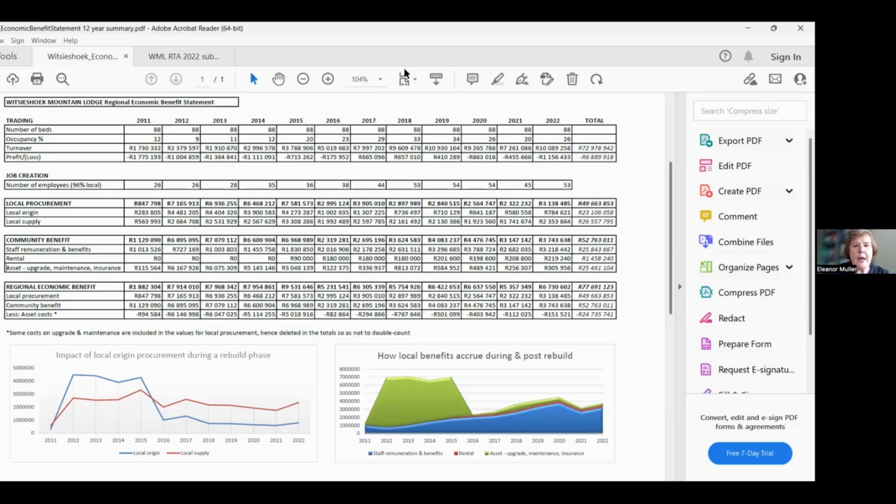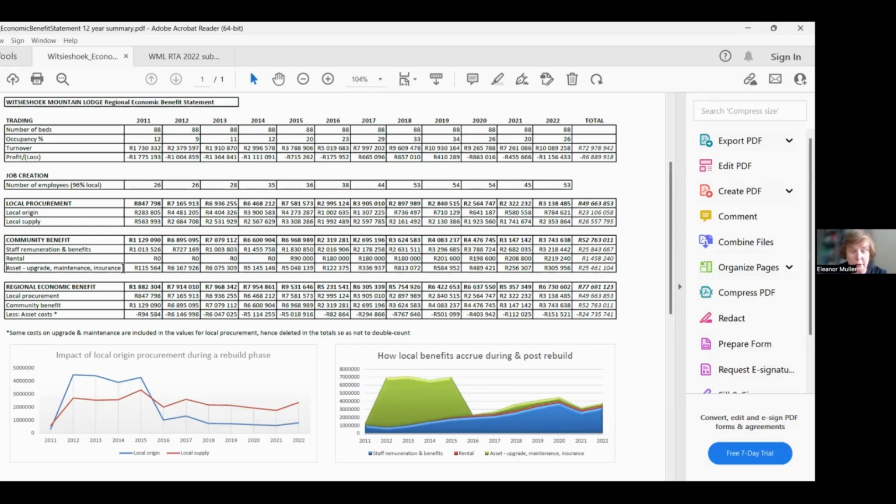And then the component that is probably unique to community properties, that does not come into the value generation when there is a commercial ownership of land, is asset development, upgrade, maintenance, and insurance. Because in our instance as operators, for example, we pay insurance on the actual fixed asset, even though we don't own the asset. So we deem it as part of the value that we provide to the local community. And it is a hefty sum when you have thatch.